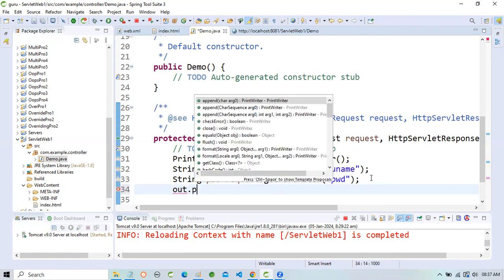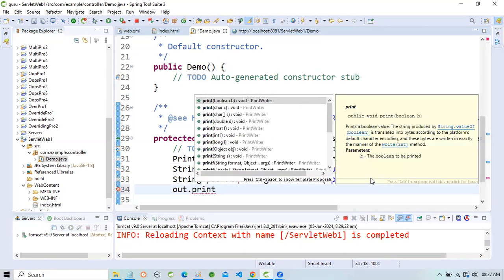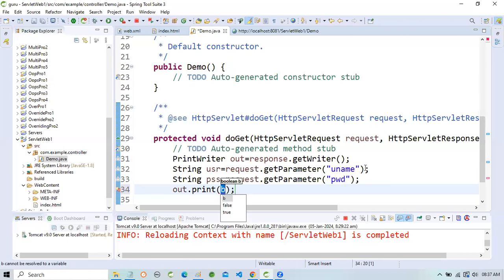So for response, we will use out. Okay, out is the object returned by response get writer, an object of print writer class. And here we are saving the object in a reference of print writer. Okay, out. And through out, we can create an HTML file, a dynamic page.